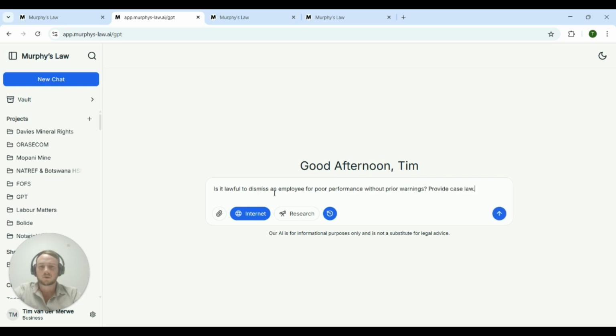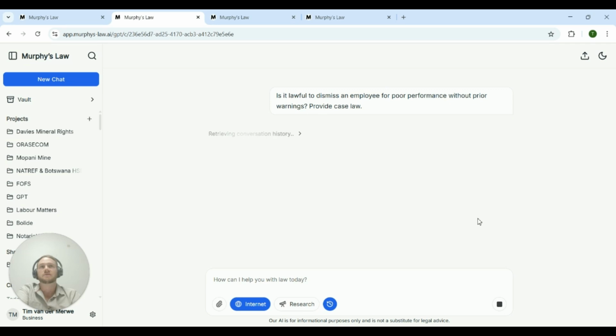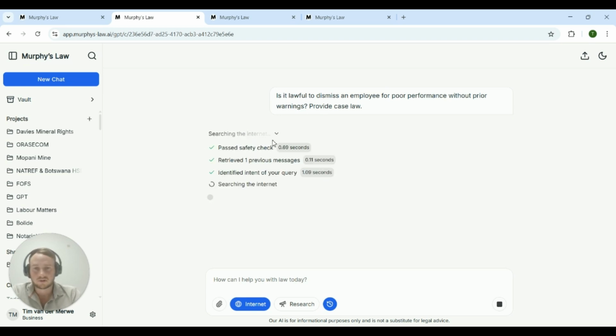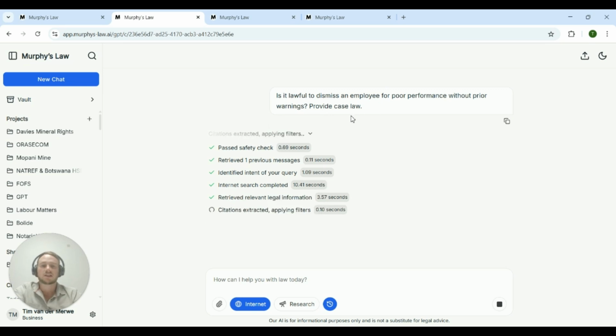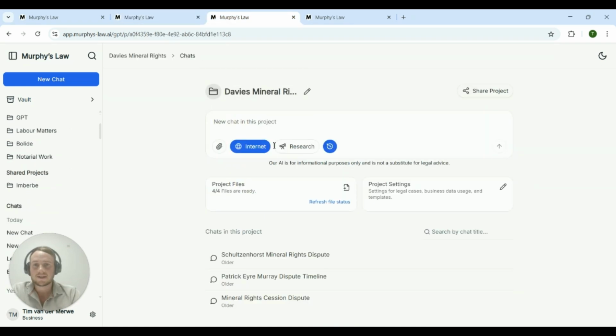So for the standard internet query, you would use this for most queries, the research. You'll see it'll give you a pretty good version of a first draft of an opinion. Very useful for research, for deeper research. Obviously, the internet query is for your more general queries and your everyday queries. So if you expand this, you can see what Murphy's busy doing. This is just an example question, and once it's finished streaming, then I'll get back to that. It shouldn't take longer than 30 seconds.